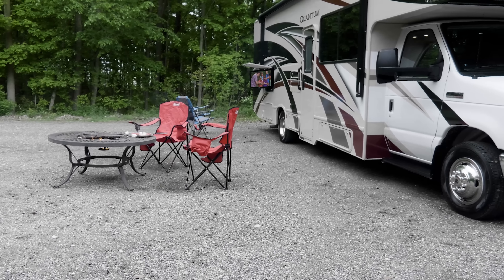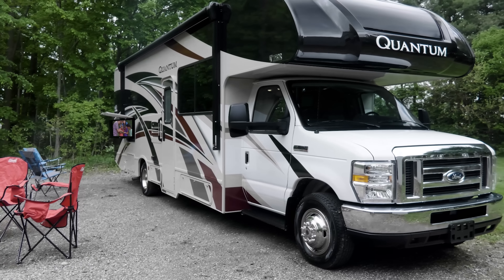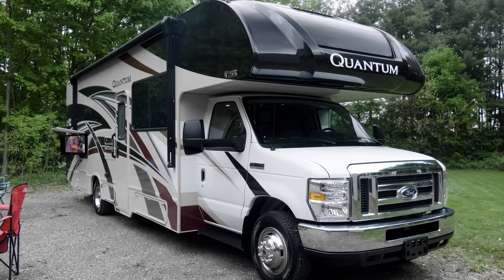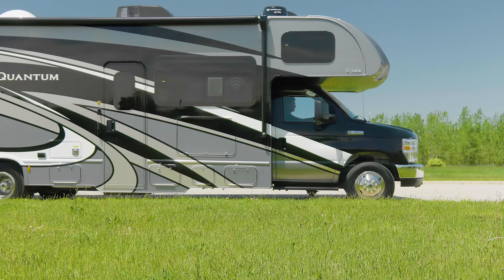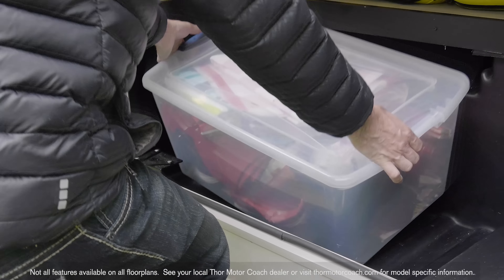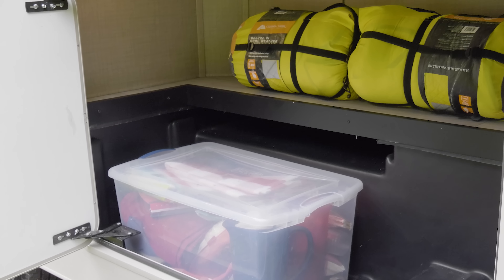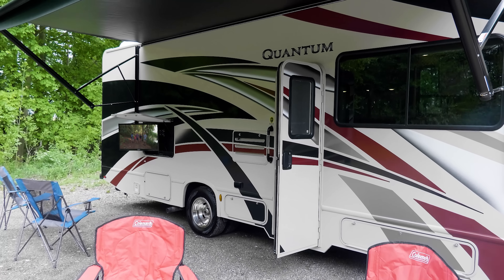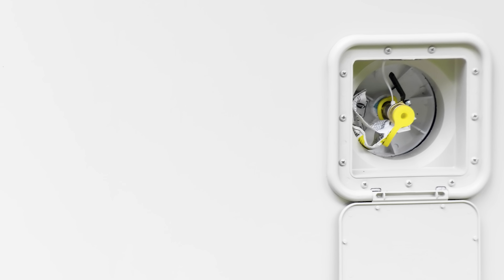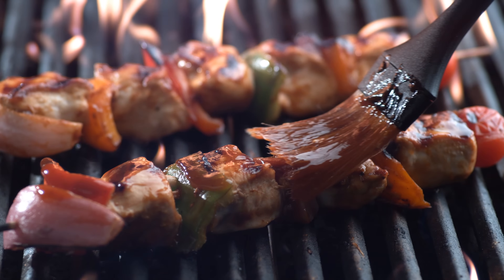That's just the inside. Let's take a walk around the outside and show you some of the features that make the Quantum easy to love. First thing you'll notice is the new fiberglass front cap, and the optional full body paint makes the Quantum stand out from other class C motorhomes. With the mega storage compartment, the sky's the limit when it comes to packing. Plan on spending all day under the power patio with the TV on a swivel with sound bar. When you get hungry, the exterior propane connection makes quick work of grilling all your favorites.